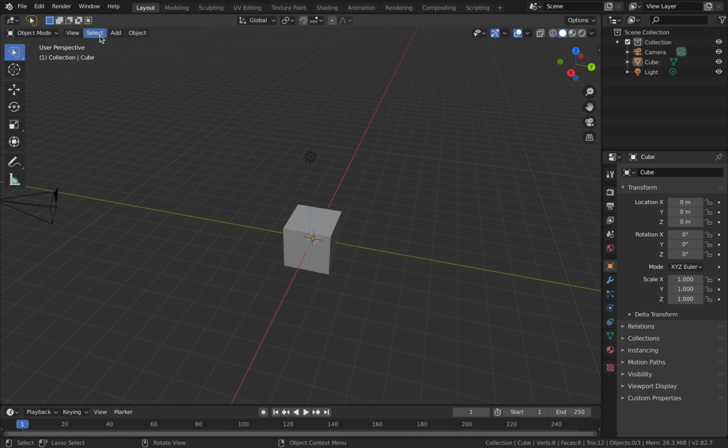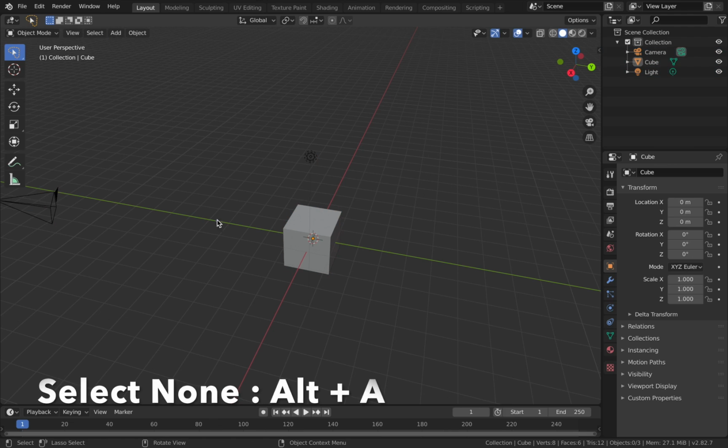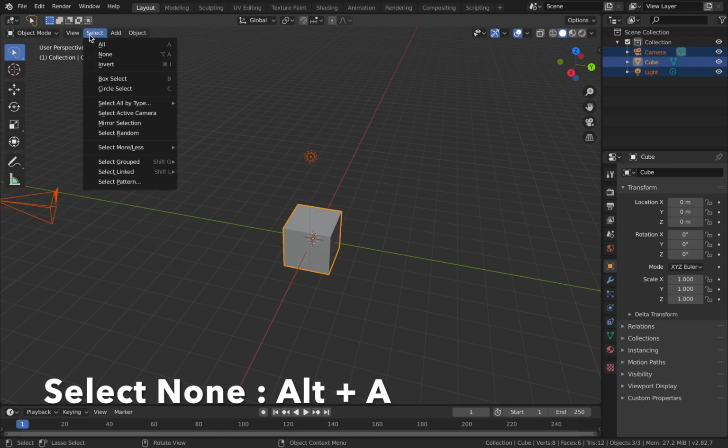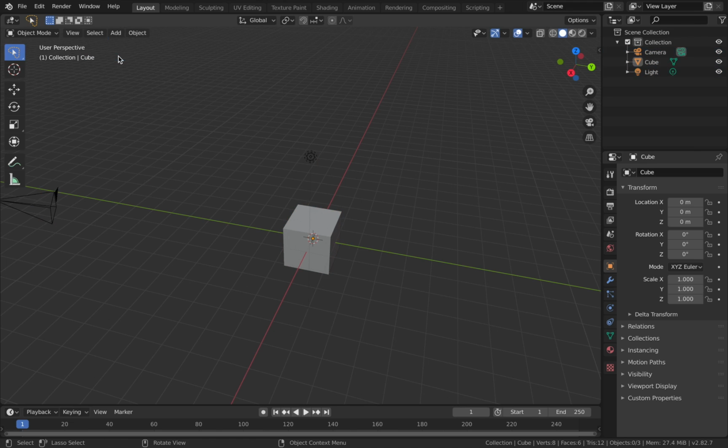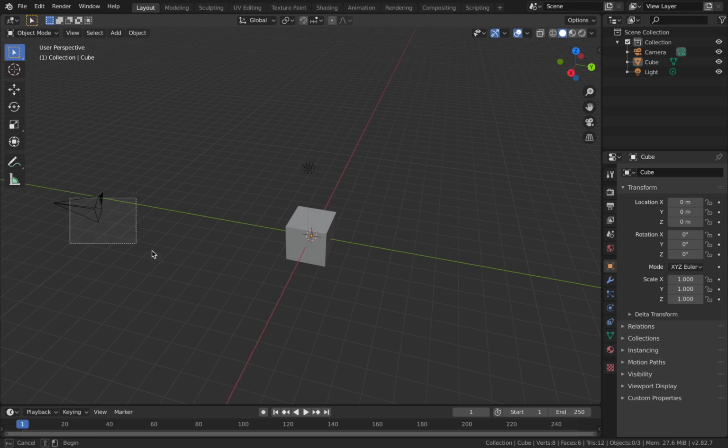Then there's none. If I have quite a lot of objects selected, I could simply select the none option and all the objects will be deselected. I can also use the shortcut key for this, Alt A, so A to select and Alt A to deselect. Next, we have the invert selection.